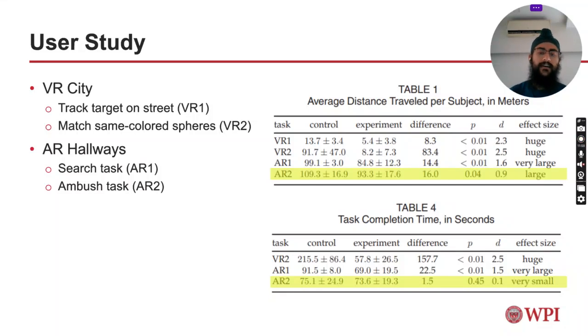But in the end, the task completion time wasn't all that different between the control interface and the new interface that they made. This could be just because since you could just chase down the target when you get spotted, there wasn't as much benefit in terms of how fast you got the task done. Either way, you could spend a little bit more time to ambush, or you could just rush in and run after them, and it would take about the same amount of time anyways.